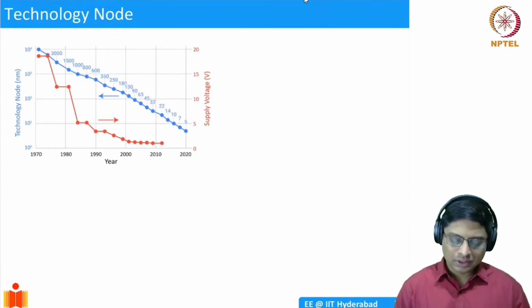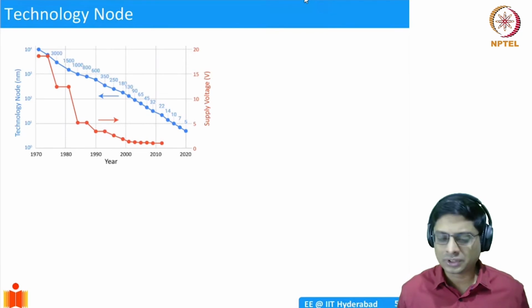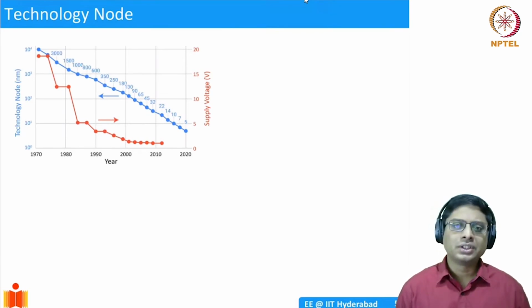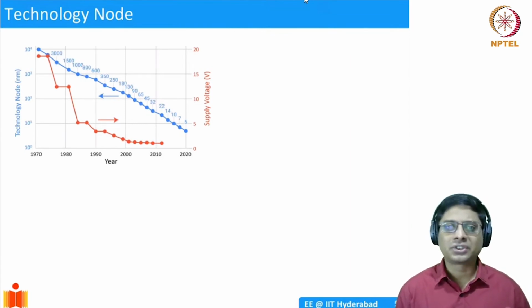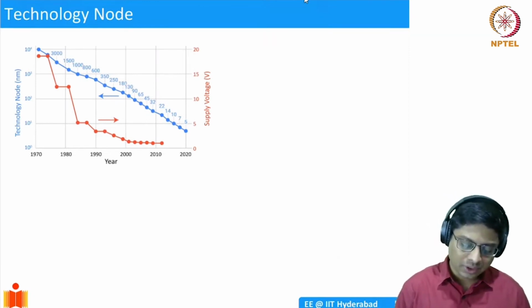Okay. So this is very important because even today, if you follow the technology news, you will see that Samsung has come out with 5 nanometer technology, or Intel has demonstrated 5 nanometer technology and 3 nanometer technologies in the research stage. So what does it mean? Okay, that's what we would like to introduce.